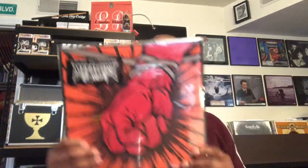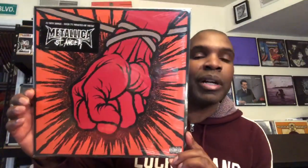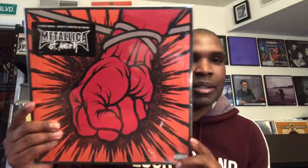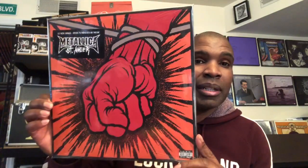And of course this one right here — St. Anger by Metallica. It's a nice original Elektra pressing, still sealed. Never got around to opening that one. I think this is a great album. The cover obviously has the great close-up picture of the clenched fist. They caught a lot of flack for it, but I've always said the biggest problem with this album was that it was a Metallica album. Because if any other band had come along — this was 2002 or 2003 — and made this exact album as their debut, all the critics would have said it was such a fresh new sound. But because it was Metallica, it got slammed so hard. Screw that — I think it's a great album.